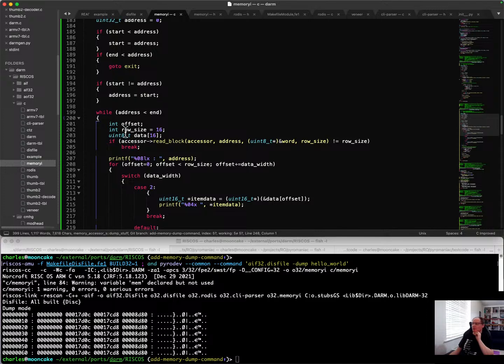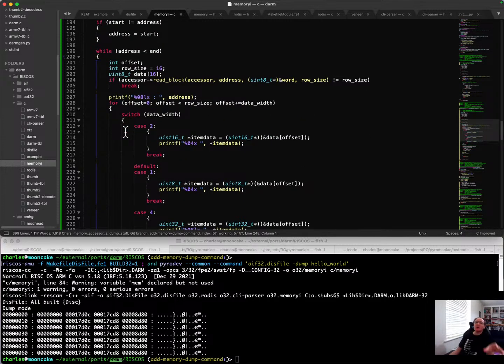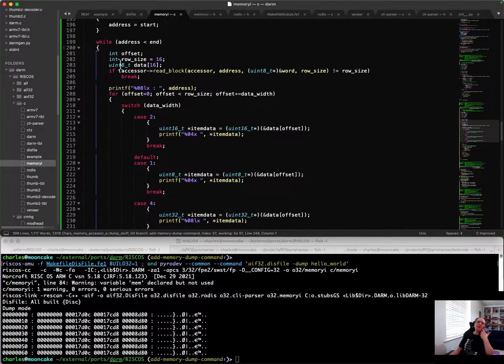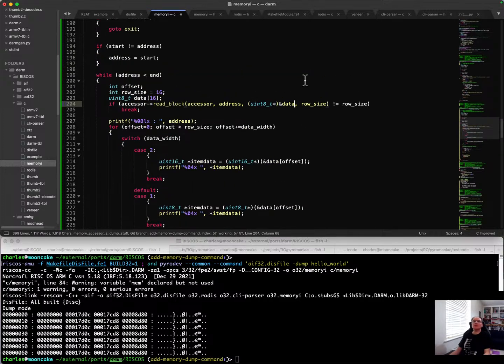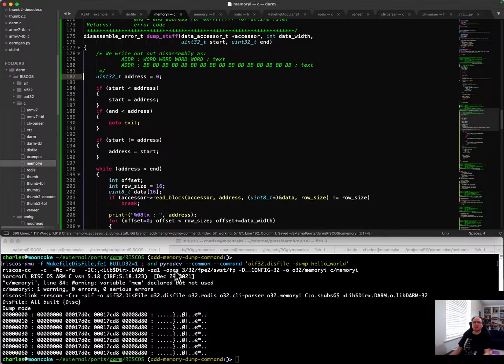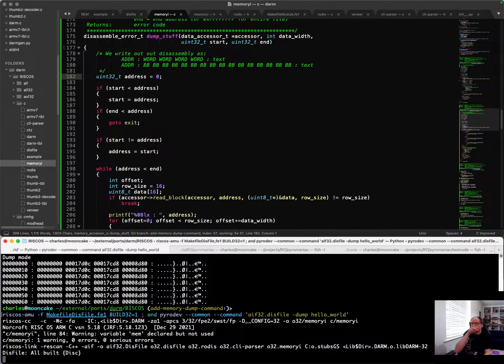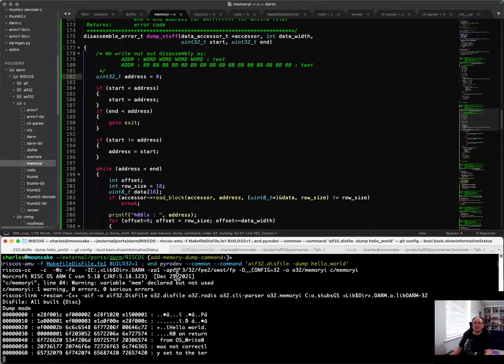It's printed out something, but not the right thing. Read into the data. Word shouldn't be used anymore. Hey, that's better.